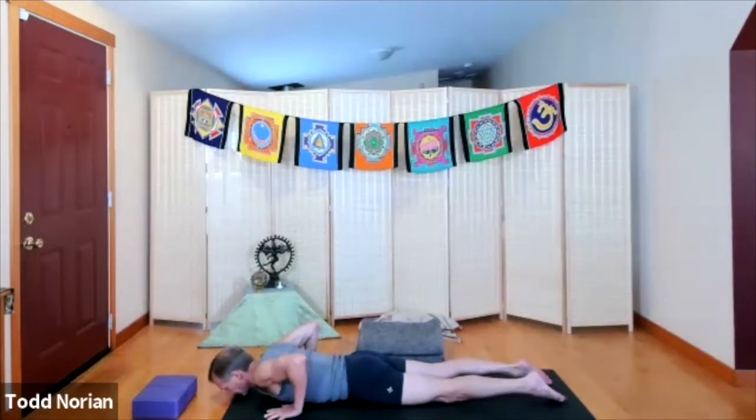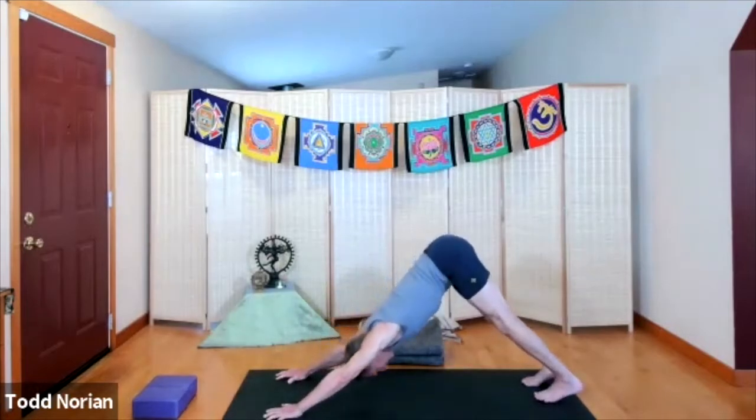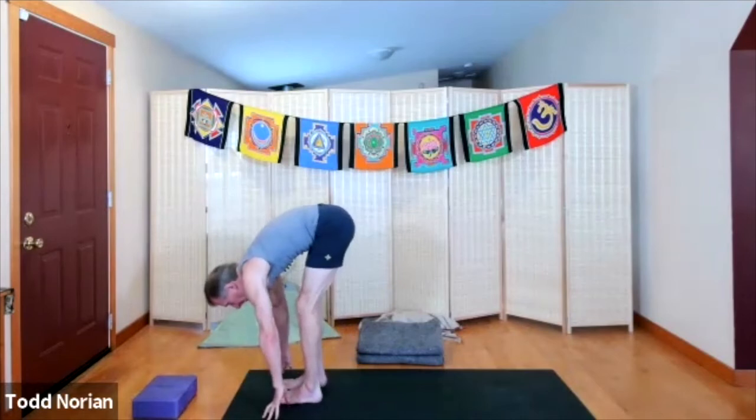We need stability to gain more freedom. So the more stable your shoulders are, the more free your heart is. And then exhale down, push back to downward facing dog pose, and then step by step walk in until your feet are hip distance apart.